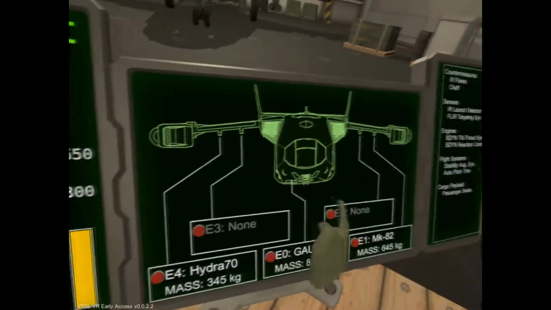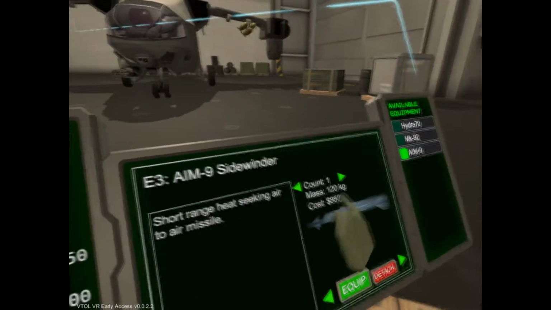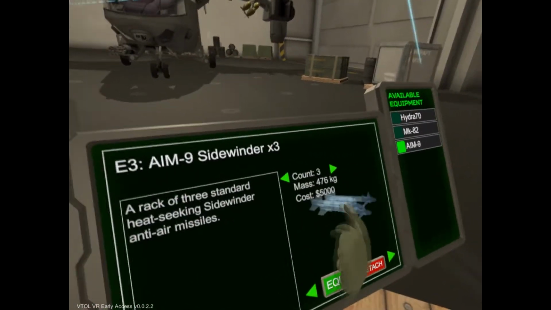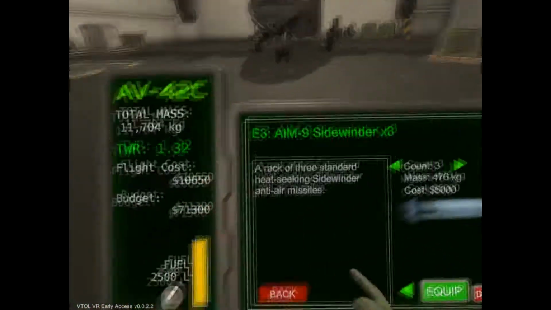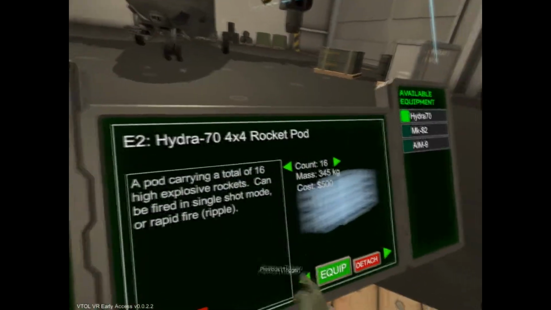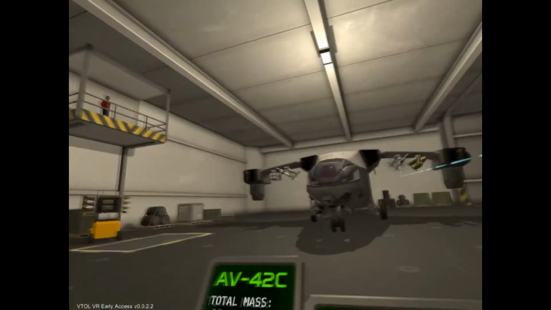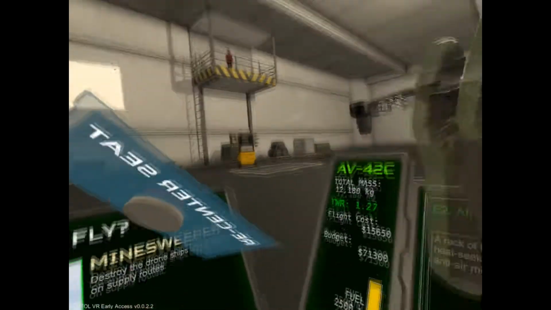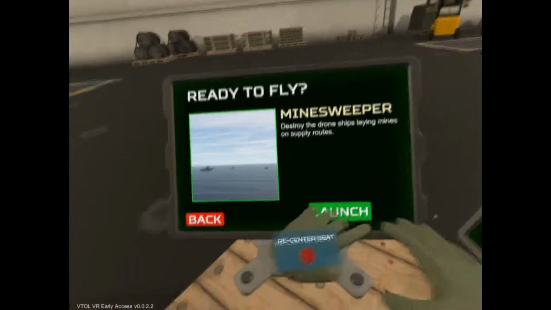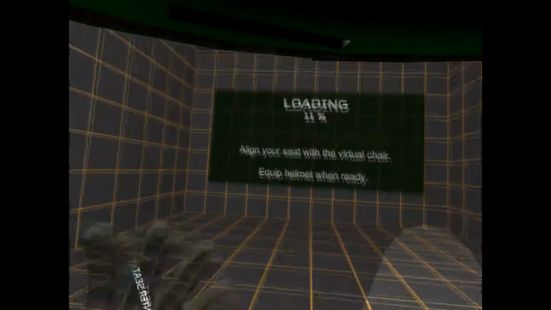And go back here, and then here on the inner portion of the wings, going to go with the AIM-9s. The AIM-9s are heat-seeking. They lock onto a target, they go, and they will follow your ass. A 3 count there. And the AIM-9s, 3 count. Equip. Beautiful. Okay, we're set. We are good to go. Let's launch this. Hang on, let me get center of my room here. Center, launch. Let's do this.